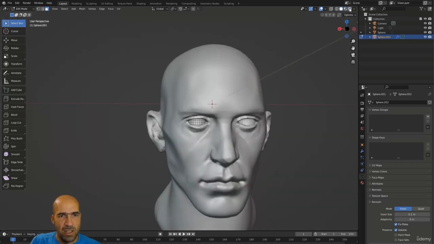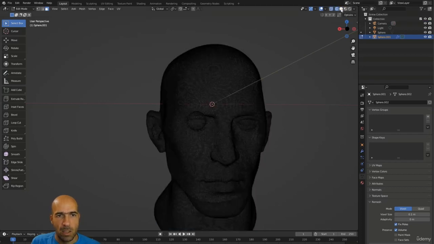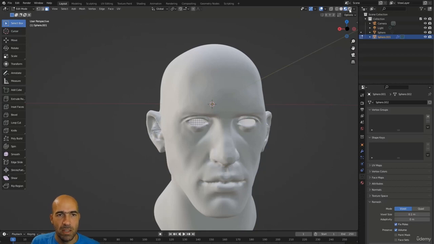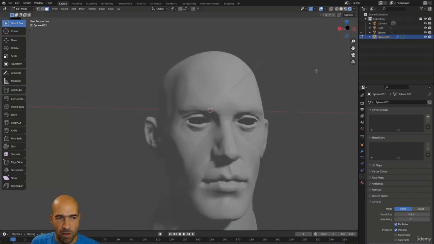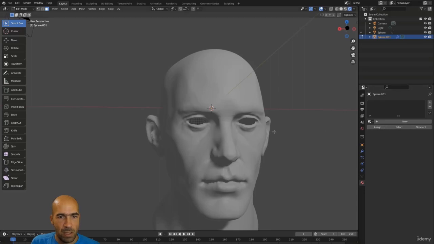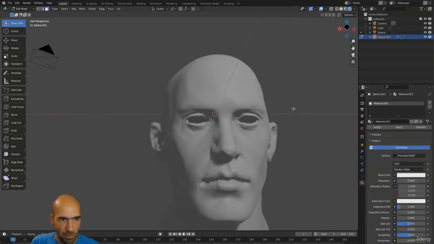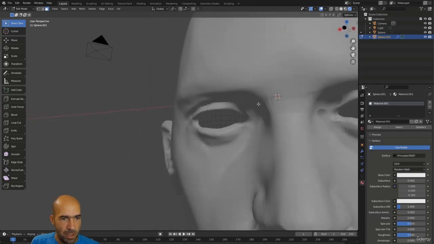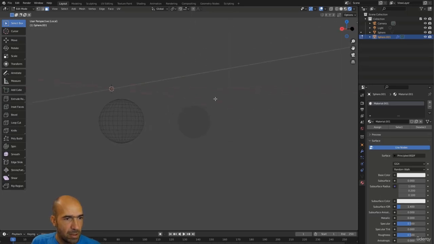But whatever. So this, by the way, is rendering. Here you see, first is wireframe. The second one here in the top is viewport shading, which we work in. The next one is viewport shading where you see the materials, and the last one is the render window. And probably this sphere doesn't have a material, so we can assign some material to it. New material. And it's still not working. This sphere is interesting. Yeah, it's dark, the dark sphere of wonder.